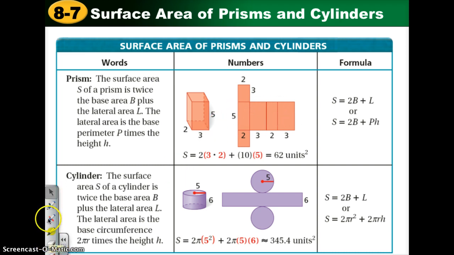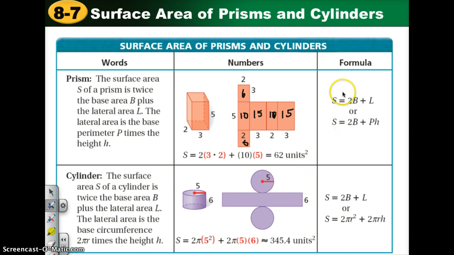So you could do this by finding each individual area. So you could get 6 and 10 and 6, and then figuring out, okay, well, what's this going to be? This is 5 by 3, so that's 15, 10, 15. And you could add those individual sides together, and that would be just fine. You could do the same thing if you were able to figure out the length of this, which would be the circumference of the circle. So it takes a little more effort when you're working with a cylinder. But there's a formula that's been written out to help us do this a little bit quicker maybe.